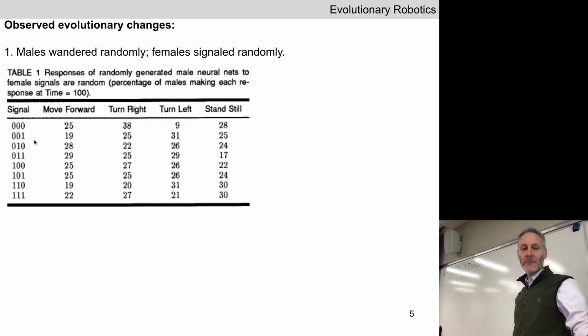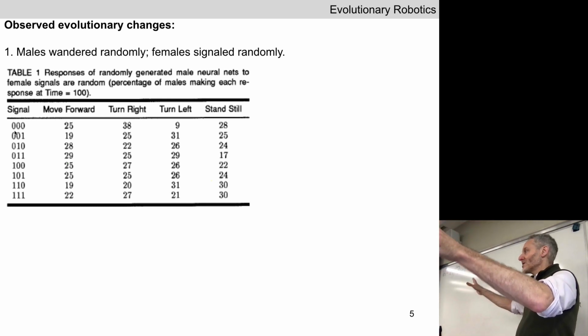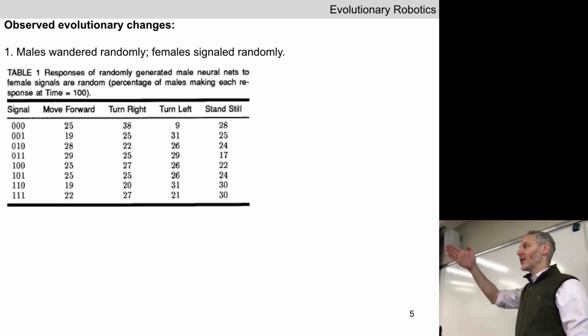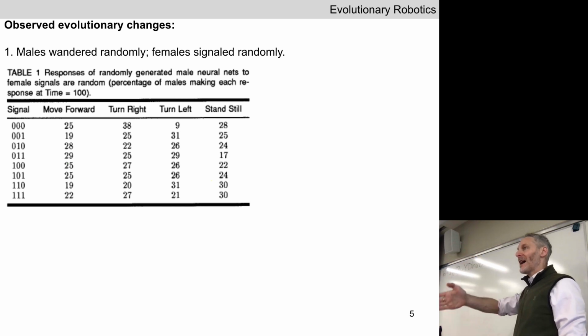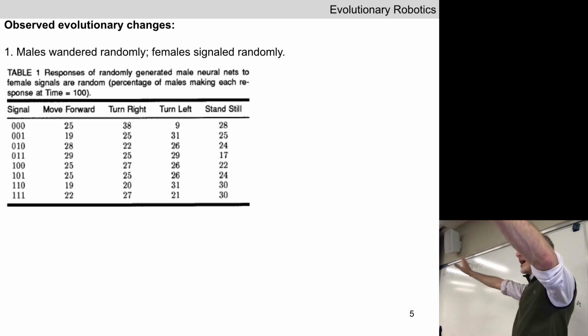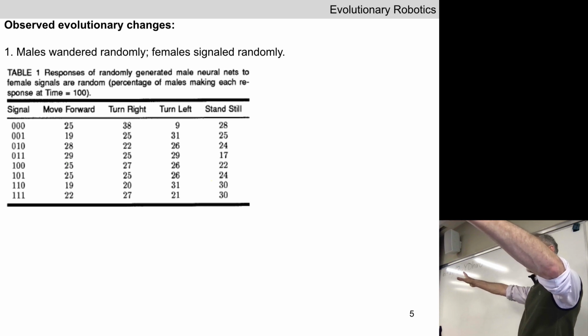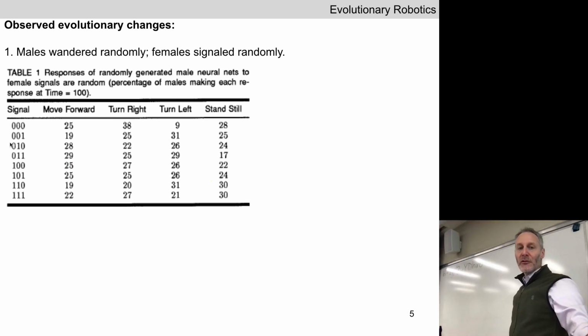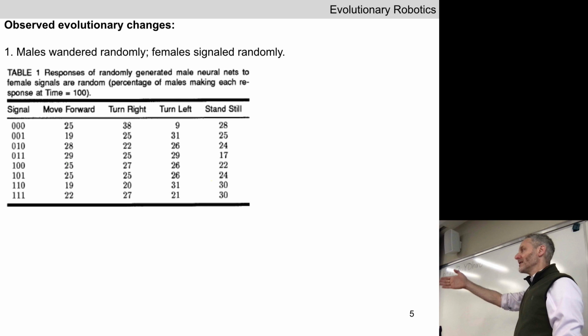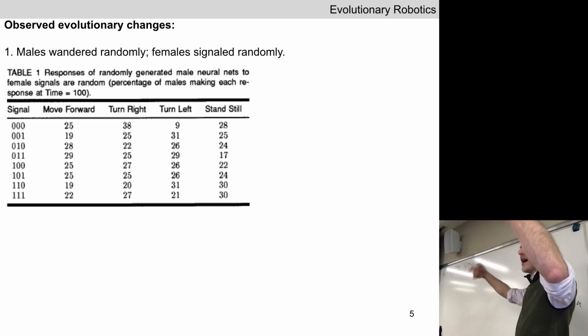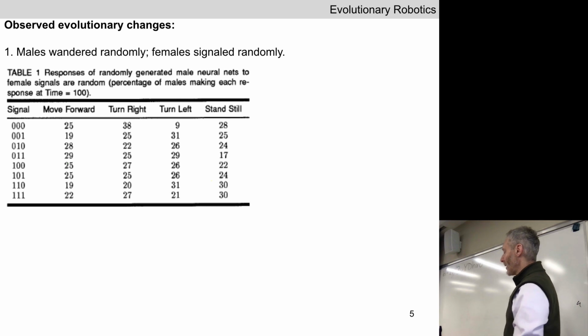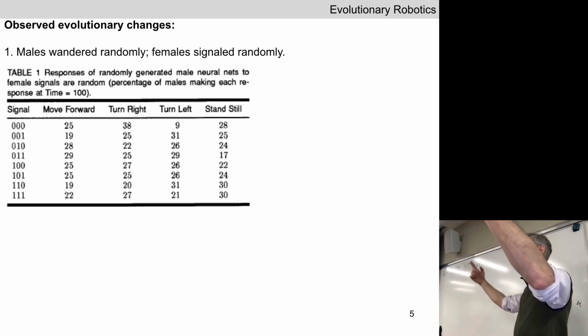Make sense? Okay. So they put 1,600 agents at random on the toroid, and then they just started to update the simulation. At every time step of the simulation, they evaluated all 1,600 neural network controllers, and the result of those 1,600 evaluations was that a female emitted one of these 8 songs at random. These are random neural networks, and males tended to do things at random. They updated the simulation again, second time step, evaluated all 1,600 neural networks again, and again, and again, and again.